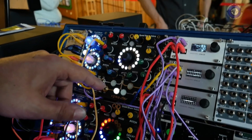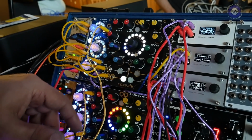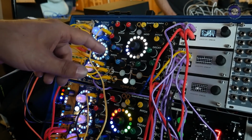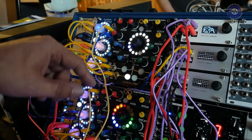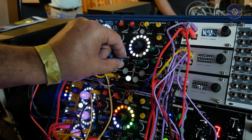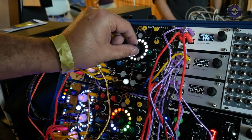It loads up to 1024 samples that it can keep track of. And you can make up to 32 folders on the card, and each folder is a sample set that you can assign to any of the drum voices. And then inside a folder, inside a sample set, you select using the mod pod when you go to samples.